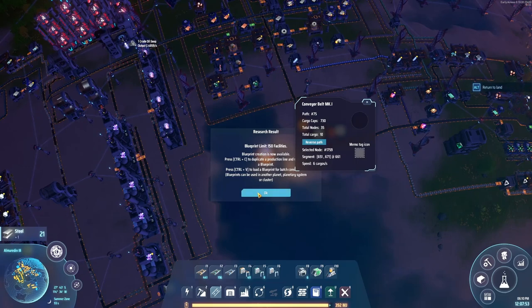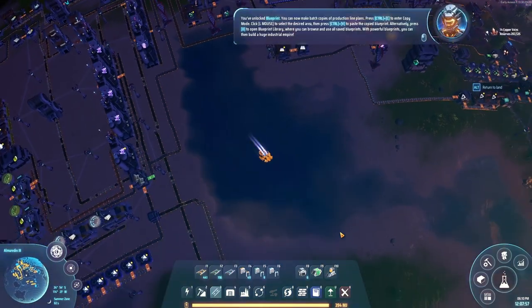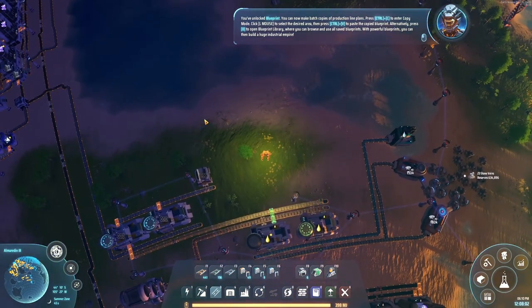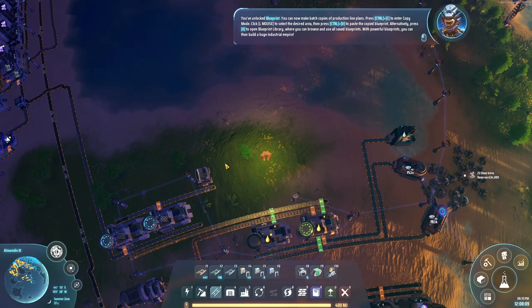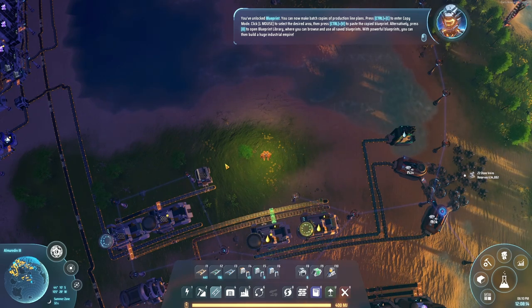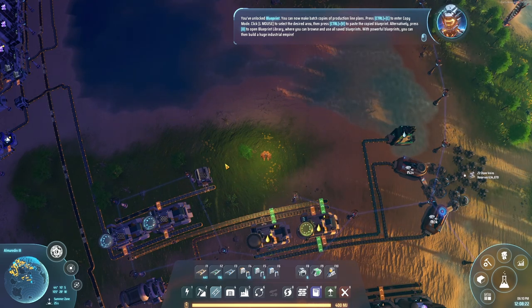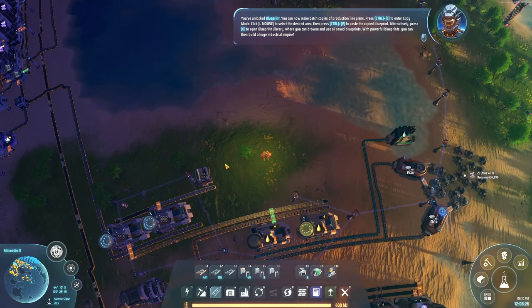Now we have blueprint 100 facilities, 150 upgrades. You've unlocked blueprint. You can now make batch copies of production line plans. Press Control and C to enter copy mode. Click the left mouse button to select the desired area. Then press Control and V to paste the copied blueprint. Alternatively, press 0 to open Blueprint Library, where you can browse and use all saved blueprints. With powerful blueprints, you can then build a huge industrial empire.